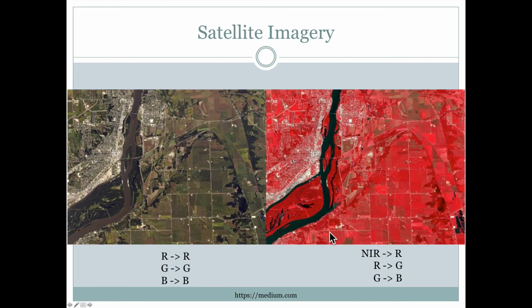So basically what we're doing again is using the same data that was collected, but now we have a new part of the electromagnetic spectrum that we measure, the near infrared, and we're assigning that, even though this wavelength is invisible to our eye, for purposes of symbology, to red here. And then the red is being assigned to green and the green to blue, and then we get this false color composite image here. The reason that we do this is because the near infrared gives us some useful information that we can't see with our eye, such as where the healthy green vegetation is, because chlorophyll really shows up with this near infrared.